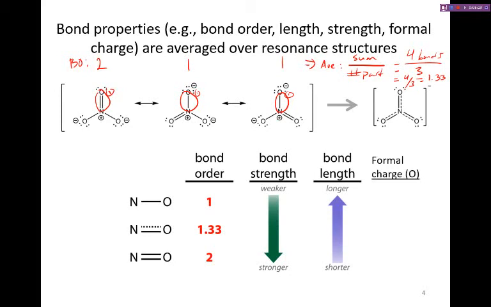We can also, if we wanted to go through and calculate the formal charge, we said before that it was a positive 1 on nitrogen and negative 1 on one of the oxygens. Well, it turns out that on the oxygen, it's not negative 1 or 0, but it's actually in between. If you were to take the average formal charge of this oxygen, here it's 0, here it's -1, here it's -1. So the formal charge average is -2 over 3 forms, negative 2/3.